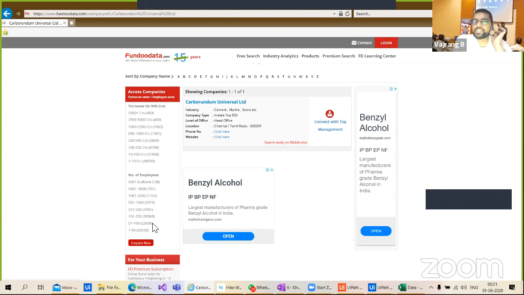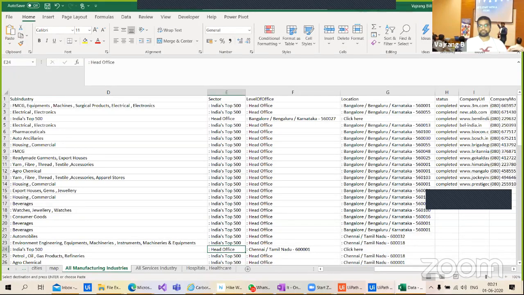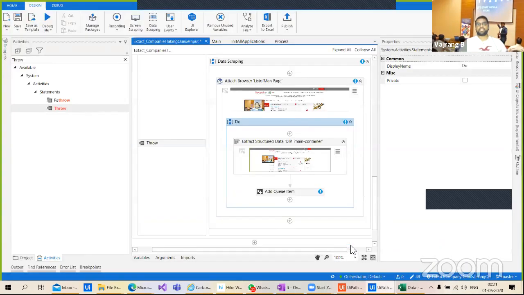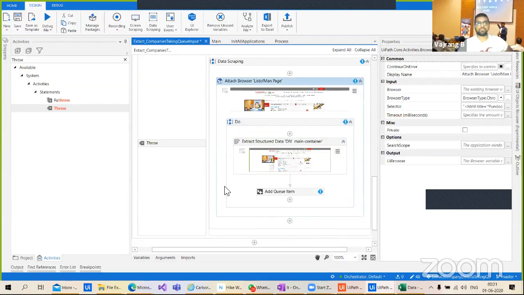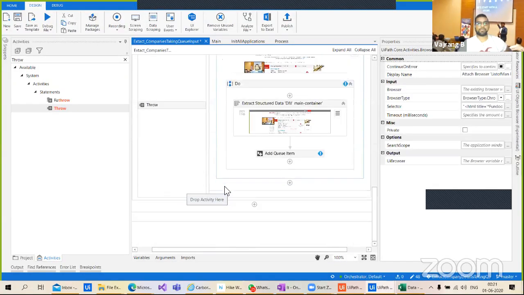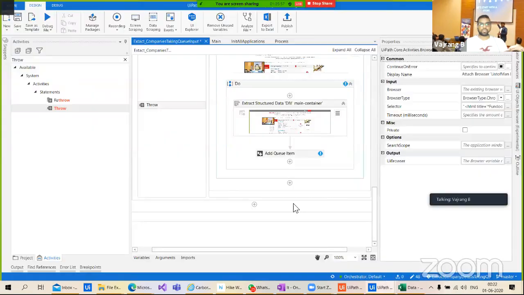When we are trying to extract, we are extracting company name, level of office, location, but since the sector is not available, it did not extract the correct values. So I can check with these things now. So if the sector is not available, let's go ahead and find the values.